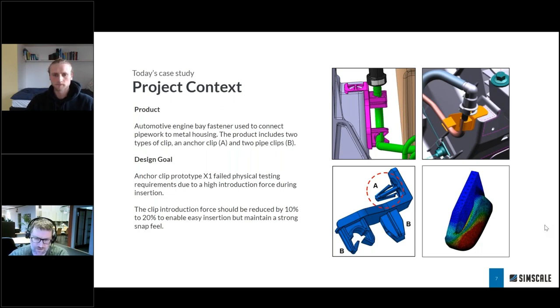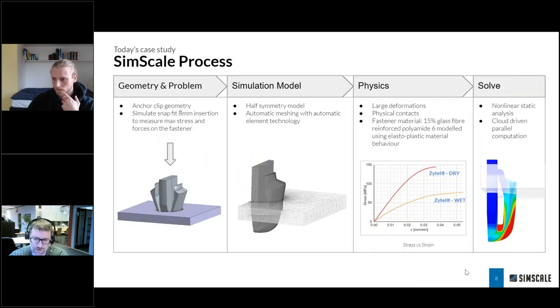So we basically did a prototype tool to do all the tests, and the anchor clip was quite short. When we tested the anchor clip, we had insertion forces that were a little bit too high, especially due to the fact that we tested different materials, also recycled ones. So basically we started from a standard material and then we went to a little fiberglass that gave us some results. We can go to the following slide. They were a little bit too high.